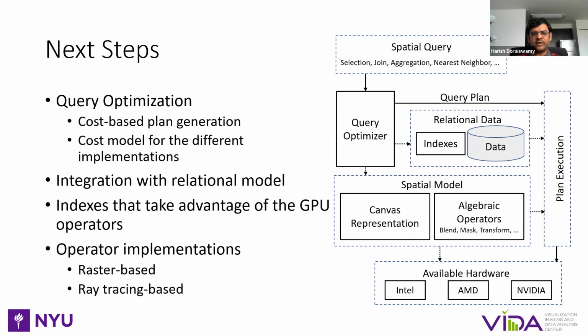To conclude, I would say that this is just the beginning. There's still a lot of research required to make our model's usage mainstream and to integrate it into existing query optimizers. This includes answering questions on how to integrate this model with the relational and georelational model that is prevalent, developing cost models for query optimization, designing indexes that take advantage of the GPU model, and even looking at various possible implementations for the operators.